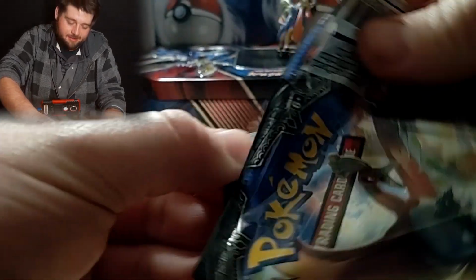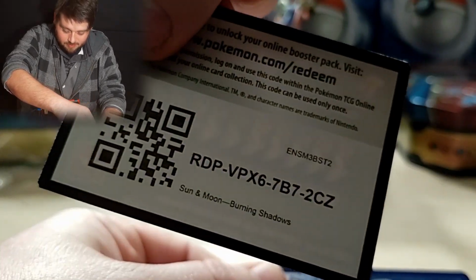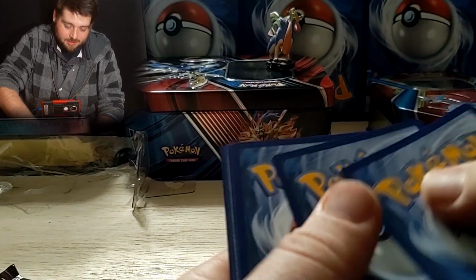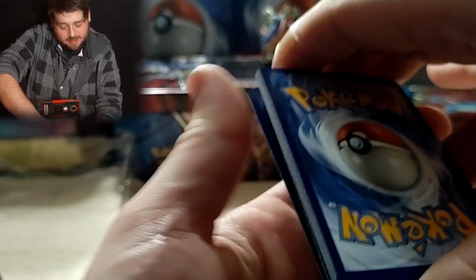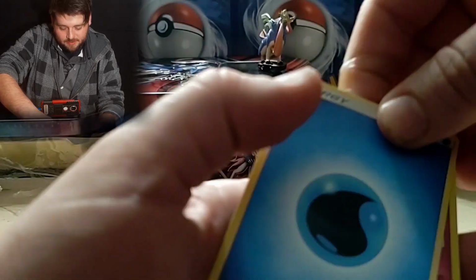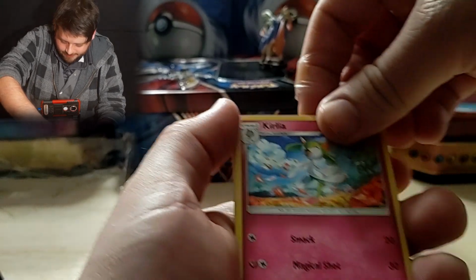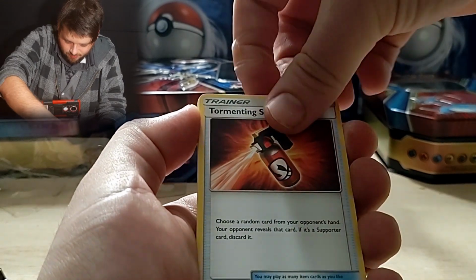Alright, we continue. Let's go with the Sun and Moon, Burning Shadows. What do we have in here today? There's for everybody. We're gonna fly these away for good luck. Four, I believe these guys got the thing. Electric, water, nice. I haven't seen water in a while. Oh, fairy. Sorry about that, fairies. Some sage, tormenting spray.